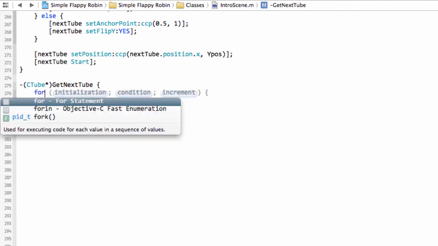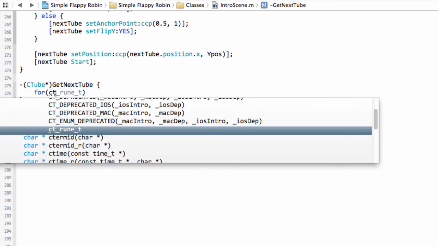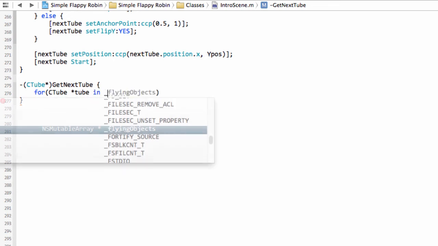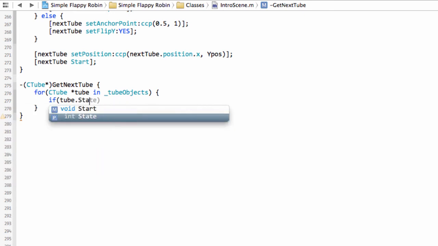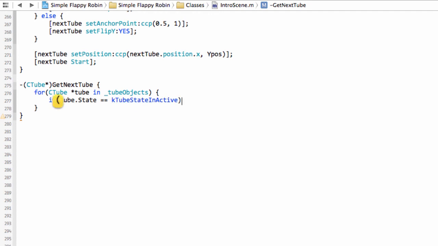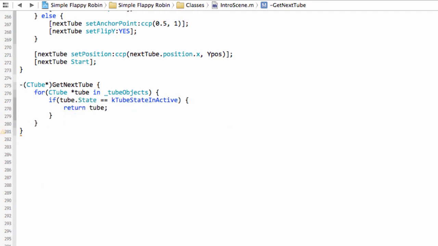The way we do this is, first of all, we'll look for one inside our tube objects array. So we'll say for C tube pointer to tube in its tube objects. So we'll look for all of the tubes in the tube objects, and we'll say that if our tube.state is equal to k tube state inactive, so it's off the screen, then we can return this tube to be used.